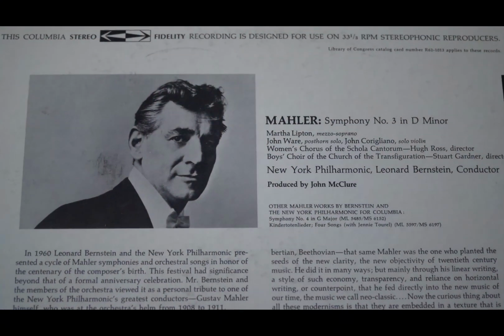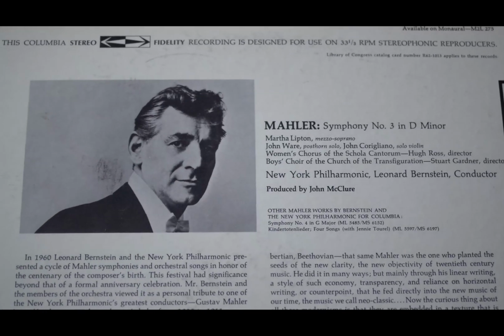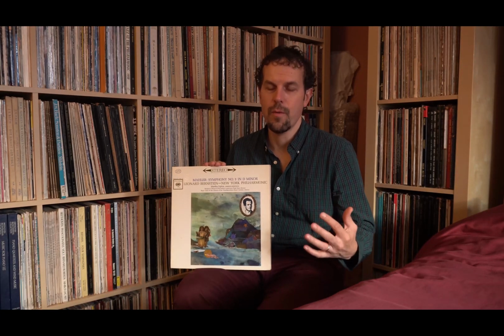The Third Symphony has a famous trumpet solo in the middle, played by Johnny Ware. It's great, it's beautiful. But for me, what this album is about is Bernstein's approach, and particularly the last movement, the sixth movement, which is 25 minutes long. It's an investment to get through, but it's amazing music. It's 25 minutes of deathly slow music, a slow melody that starts with the strings and moves to the brass.